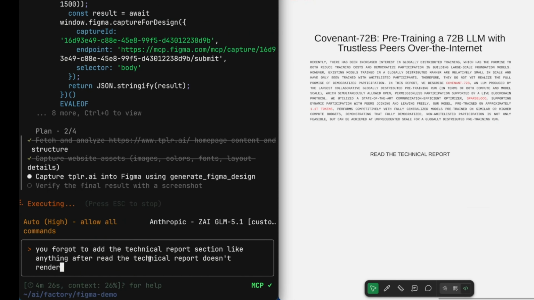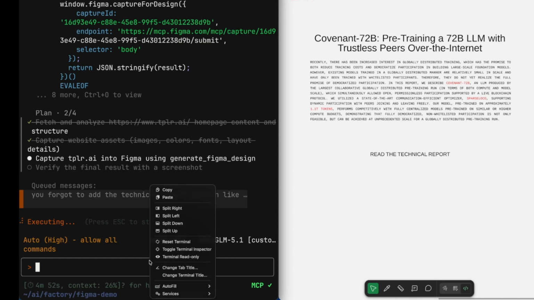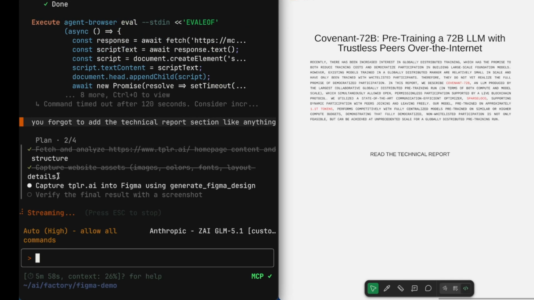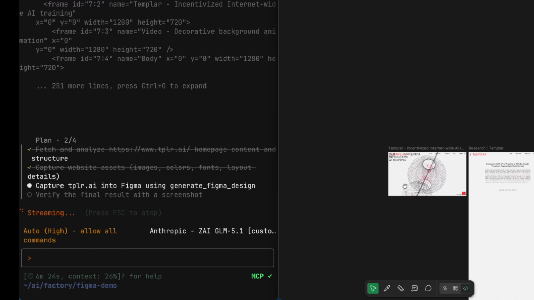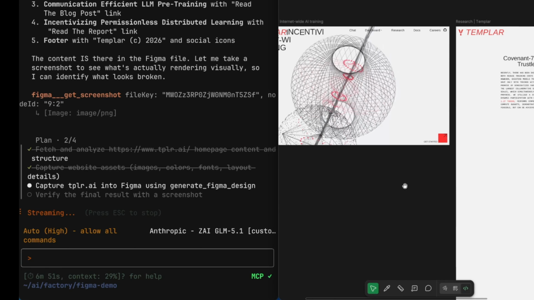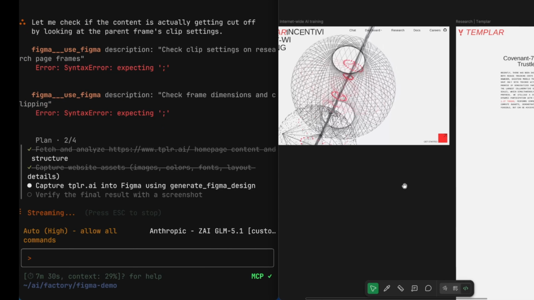To truly understand what we are looking at here, you have to look at the macroeconomic picture. GLM 5.1 isn't just a model update, it is an absolute declaration of war on closed-source AI. For years, companies like OpenAI and Google have gatekept this specific level of deep reasoning behind incredibly expensive enterprise API paywalls. Jipu AI just shattered that ceiling. We are talking about a frontier-level open-source behemoth that directly rivals GPT-4 and Claude 3.5 across major benchmarks. But the difference is, you actually own the execution. This shifts the power away from the massive tech monopolies and puts it directly into the hands of developers and agency owners who know how to wield it.